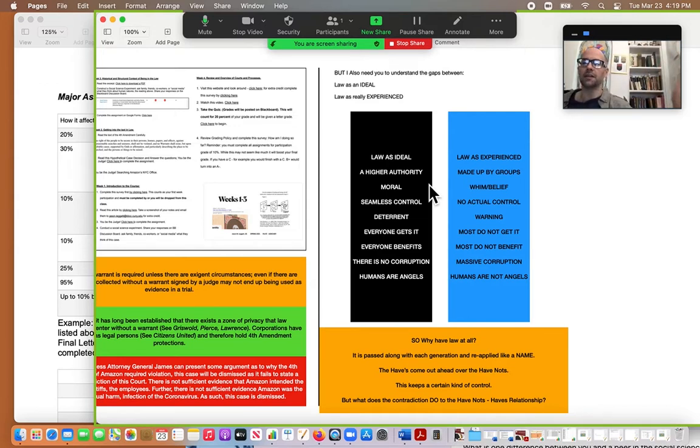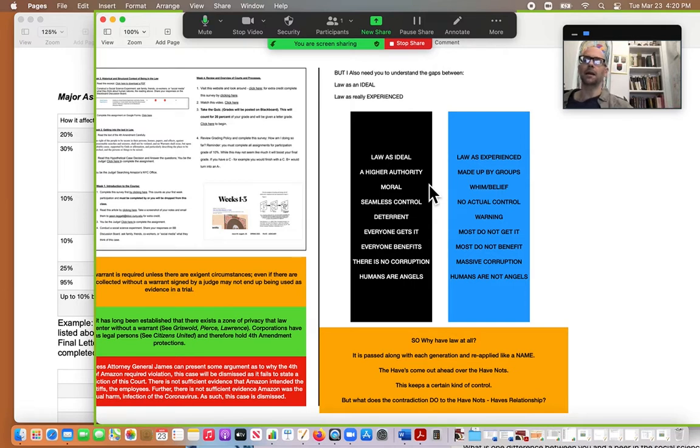You need to understand the difference, right? So law is experienced. Many of you have situations in which there is no way you could tell a police officer you violated my Fourth Amendment rights. Okay? I'll get into this in the extra credit sessions, but stop and frisk leads to wrongful convictions, right? So if you don't understand that, then you're not understanding the Fourth Amendment as really experienced by human beings. You're thinking that everybody's doing what they're supposed to do. Nobody does what they're supposed to do, let's be honest.